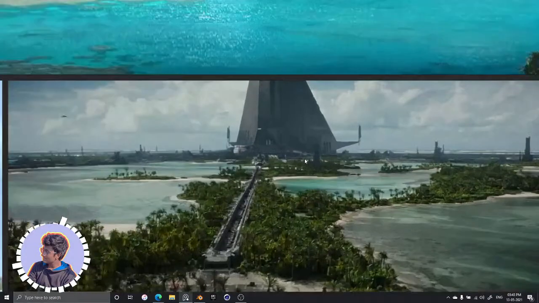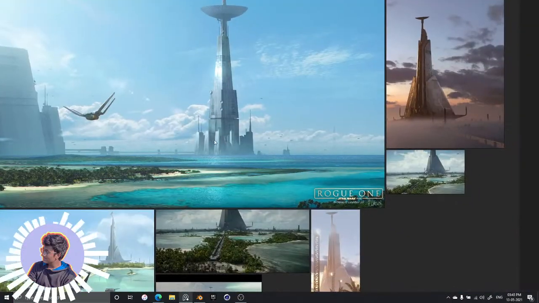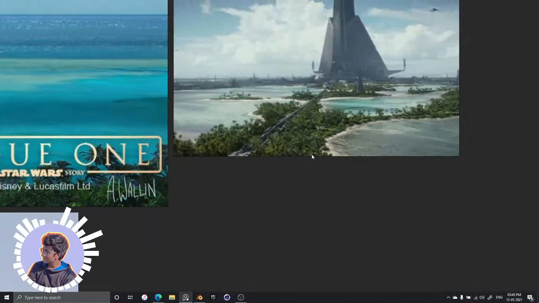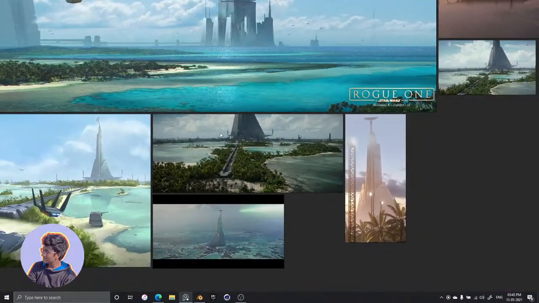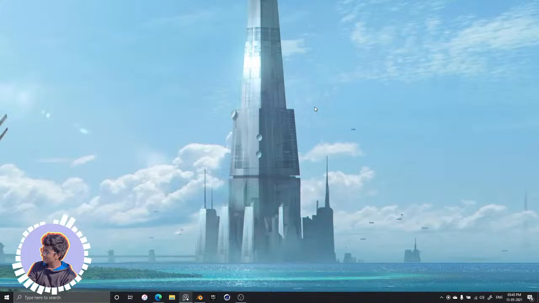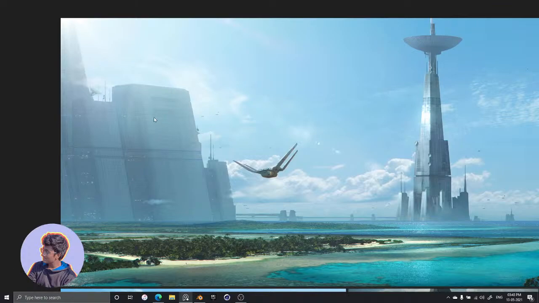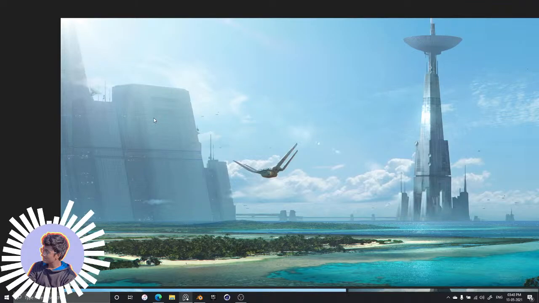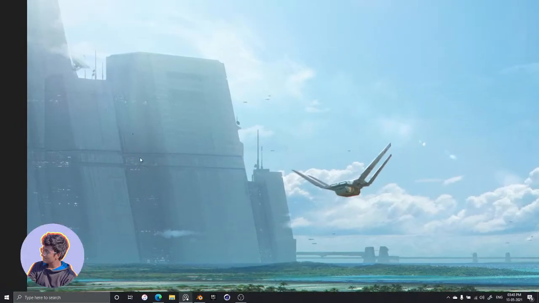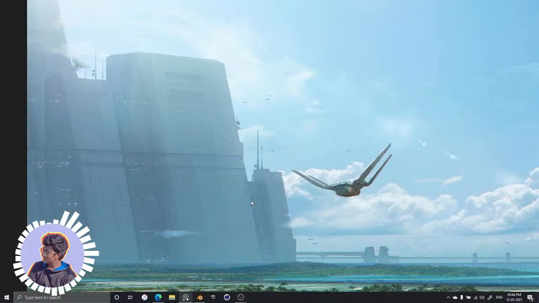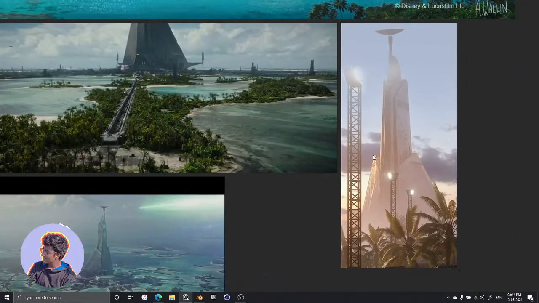And I understand some of these are concept arts. Some of them are the extra wide shots from Rogue One. This one is an extra wide shot. So is this one from Rogue One itself. This is a concept art, if I'm not wrong. And this is not even the Citadel. The Citadel is actually this one right here. But again, I don't think we'll be needing the level of detail this artist has used in his render, but I think we'll just add a couple of details if required later on.